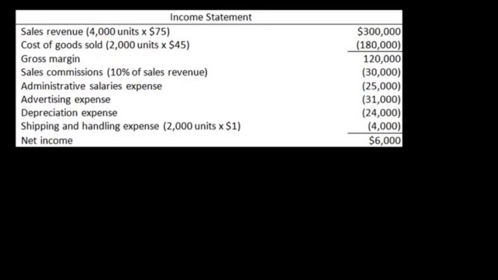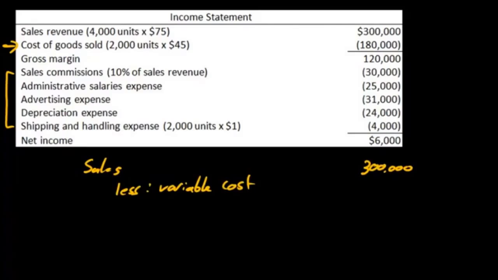All right, let's look at a contribution margin income statement. We have a regular income statement right here, and this is the kind of income statement that is used for financial reporting. You can see that I have my product cost right here. Then I have my period cost down here. So I want to take this income statement and convert it into a contribution margin format so we can use it for analysis. And so your sales is going to be the same as revenue. In this case, it is $300,000. And then we're going to take out our variable costs. So we need to identify which of these costs are variable. Let's go through this to find that out.